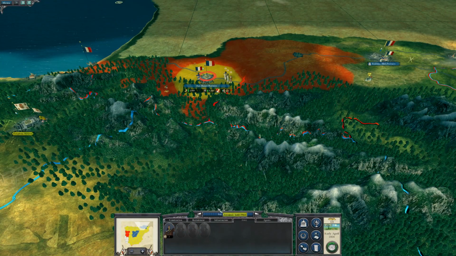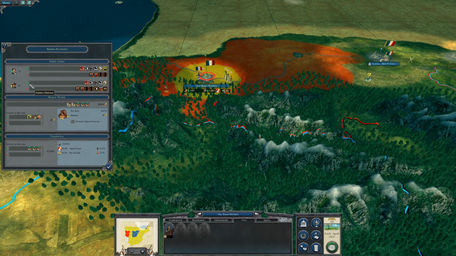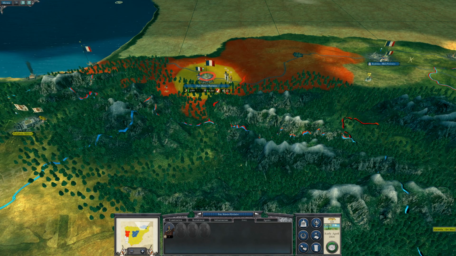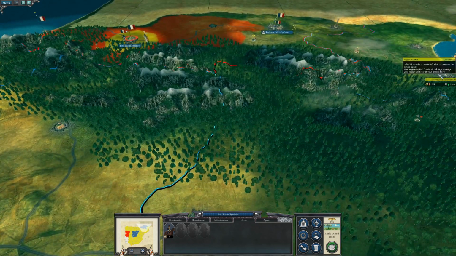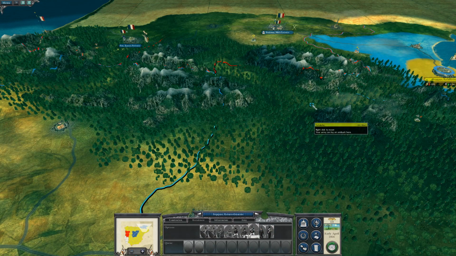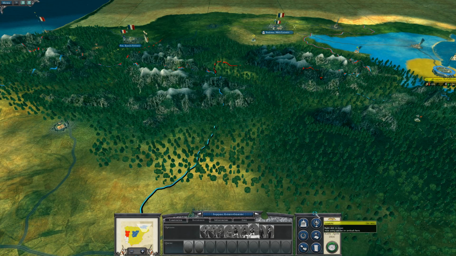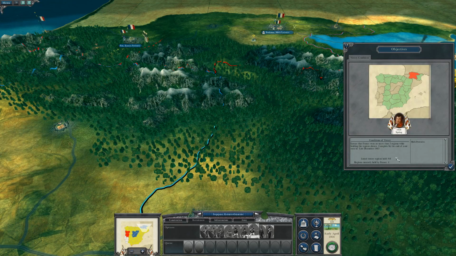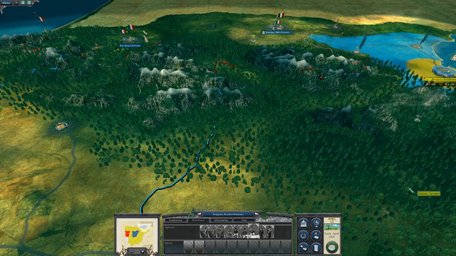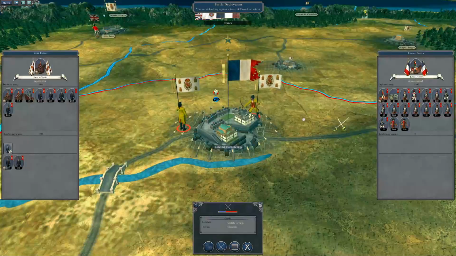Now, we got very close to causing a rebellion here in the last episode, and then they moved some troops in, which they're recruiting from up there. But we are also, or we would be, recruiting from up here. I'm going to wipe the French out. We've already lost the campaign. We didn't do it by December 1815. But I'm going to wipe out the French, because we should.